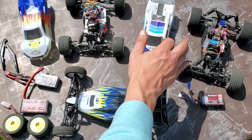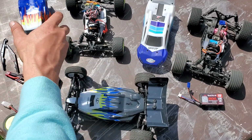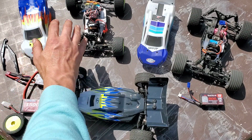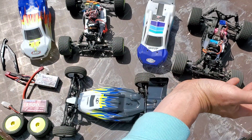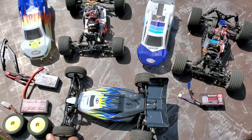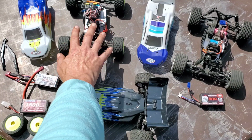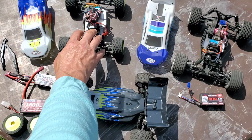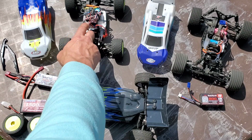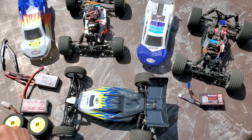This car here was flat out 25, and that's out of the box. So basically it's about a $180 car against a car that's over $200, after taxes and stuff. That's all US, by the way. But we're going to run this one. You do have to provide your own controller. So if you don't have a controller already, the transmitter and receiver, then that could cost you more. So you got to be aware of that.